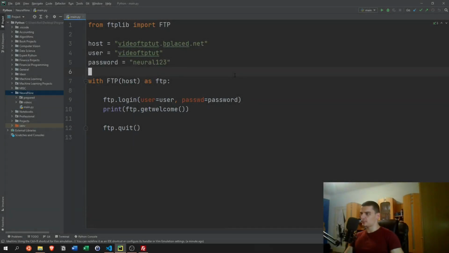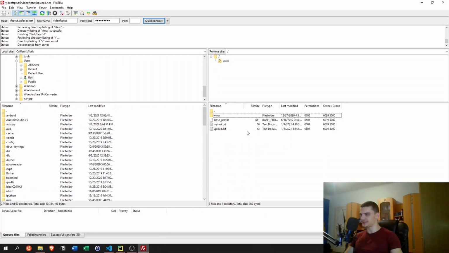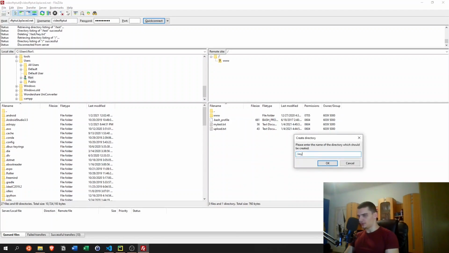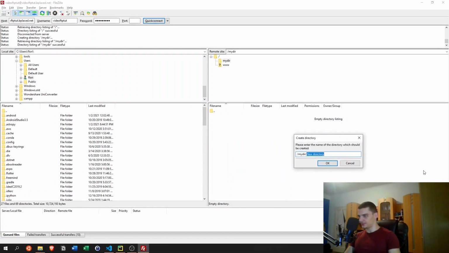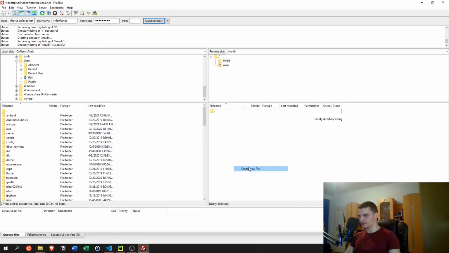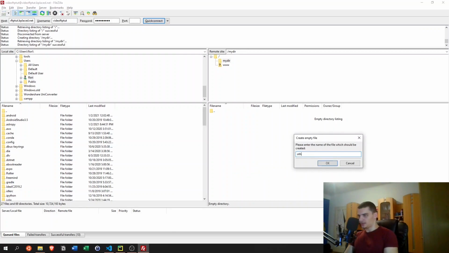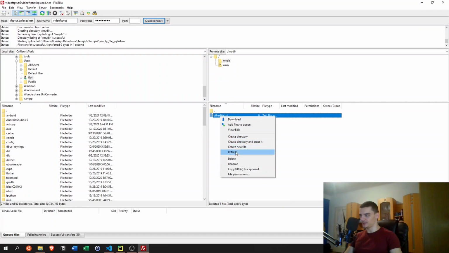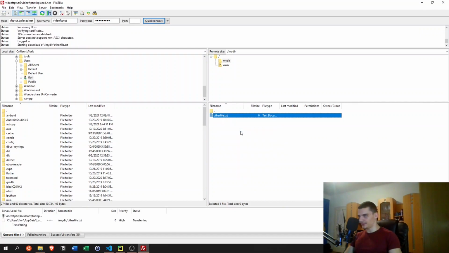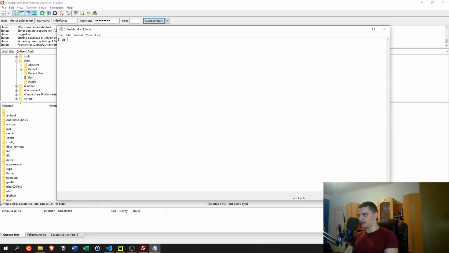Now, one thing that's also important is learning how to download files which are not in the main directory. So let's say we have not a file like this here, but another directory, which we call my dir, and then we have a file in here. So not another directory, another file. So we say otherfile.txt, for example, and in here we're going to say view edit: "I am in a different directory," like that.